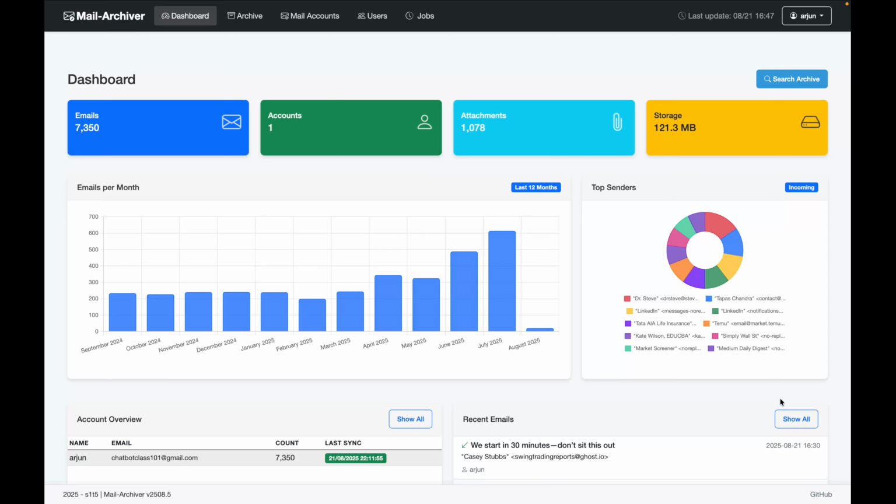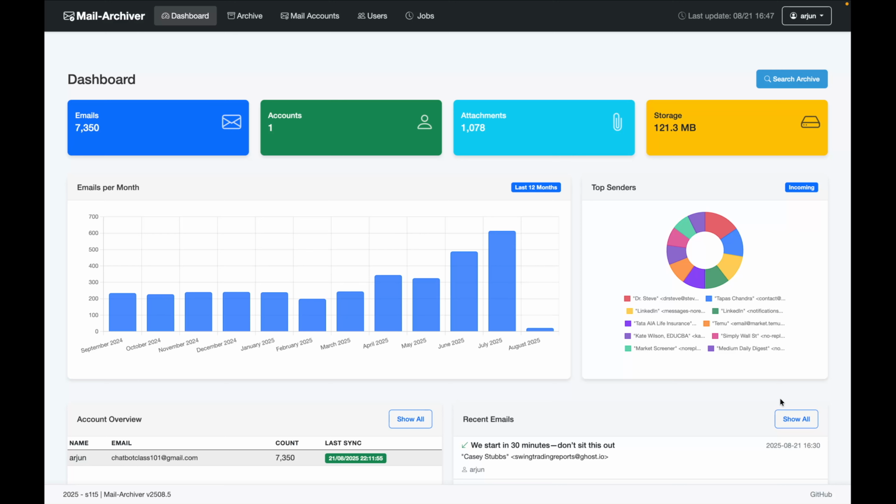Today we'll be looking into a Docker container called Mail Archiver. This is your solution where you can keep a copy of every single email without being worried about which one to delete and which one to keep. Without those worries, you can just install this, map your account, and all your emails will remain here. And you can just go ahead and delete the emails from Gmail without any worries. Today I will be covering how to install this through Docker on your machine.